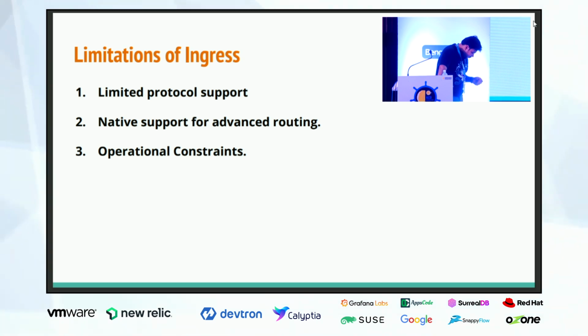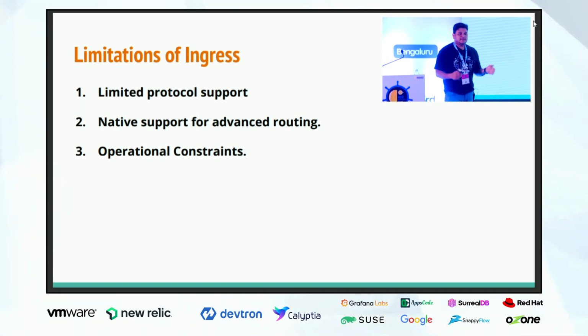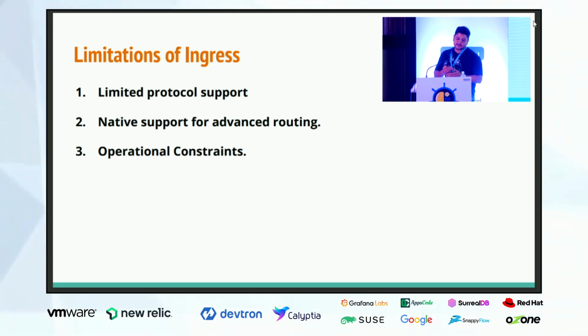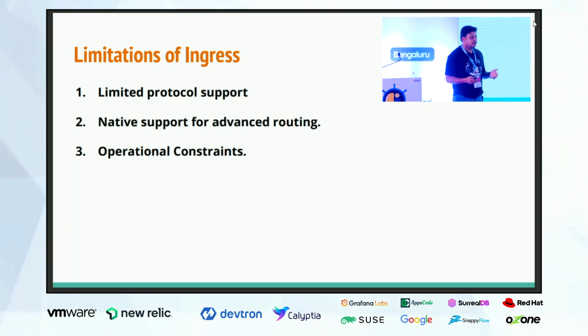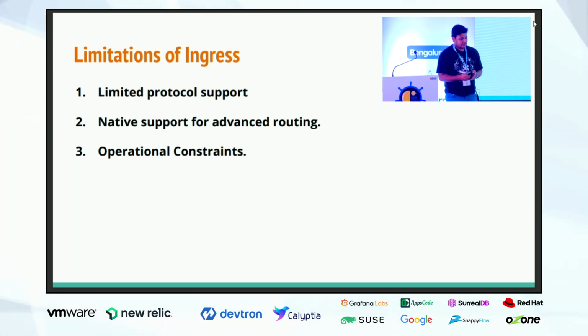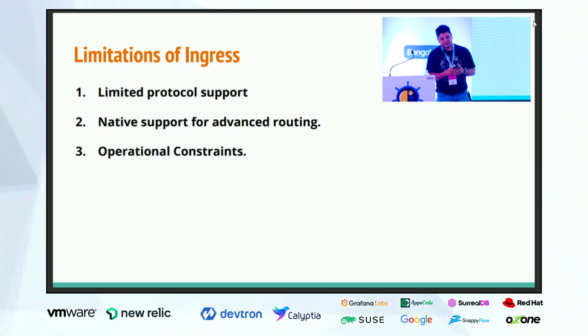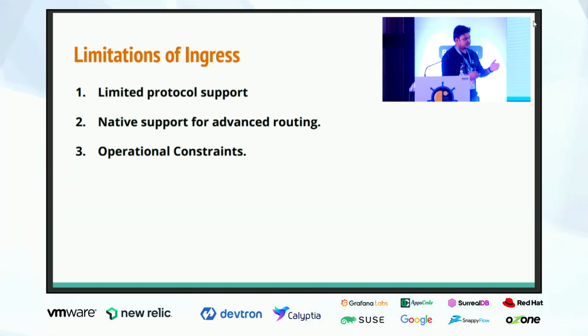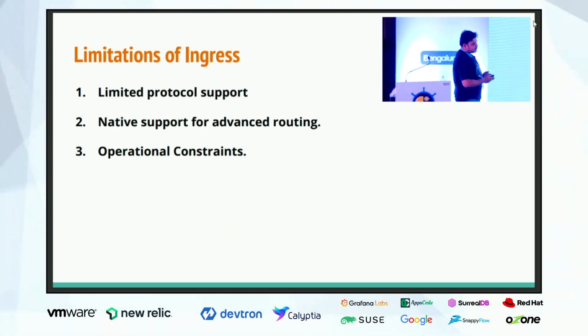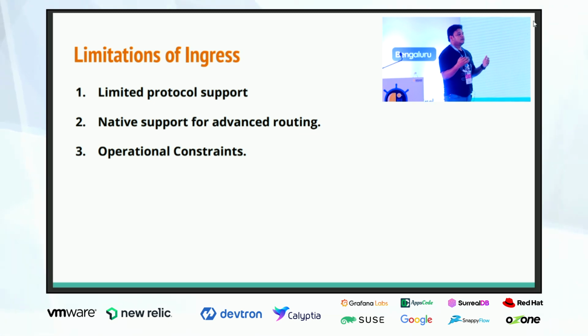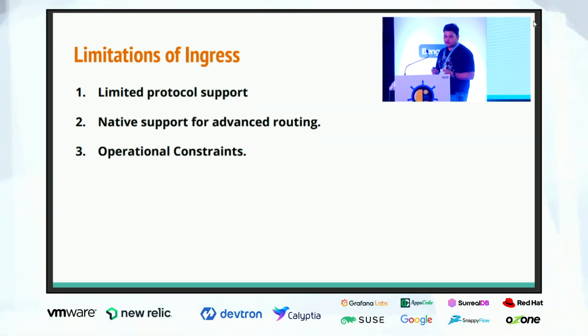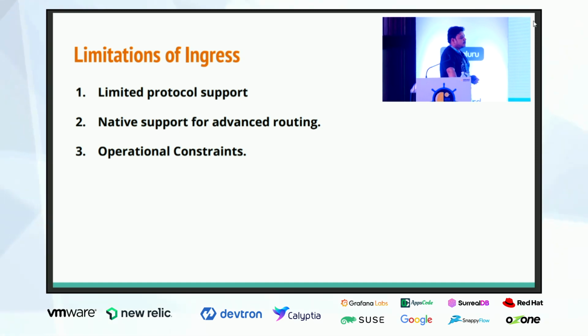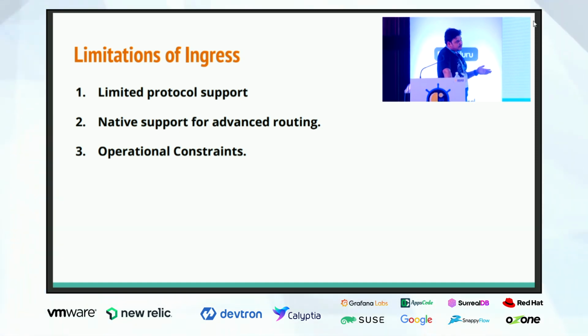Another limitation is the operational constraint, right? As we discussed, ingress, like other network infra that we have in the cluster, is meant to be shared between teams, right? So different teams share the infrastructure, and whenever some sharing happens, it is desired to have a clear separation of concern, right? Who is responsible for what, so that different teams can work together at the same time and do not disrupt the work of each other. Ingress has a mechanism to control this, but it is not as well defined or as fine grained as it should be, right?